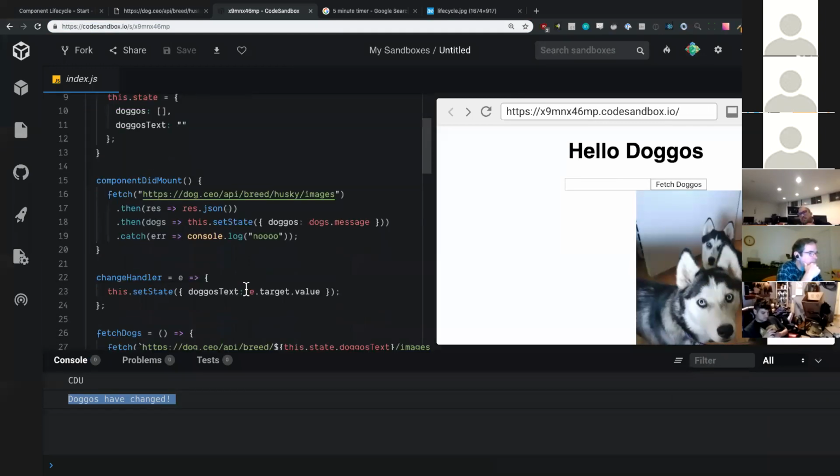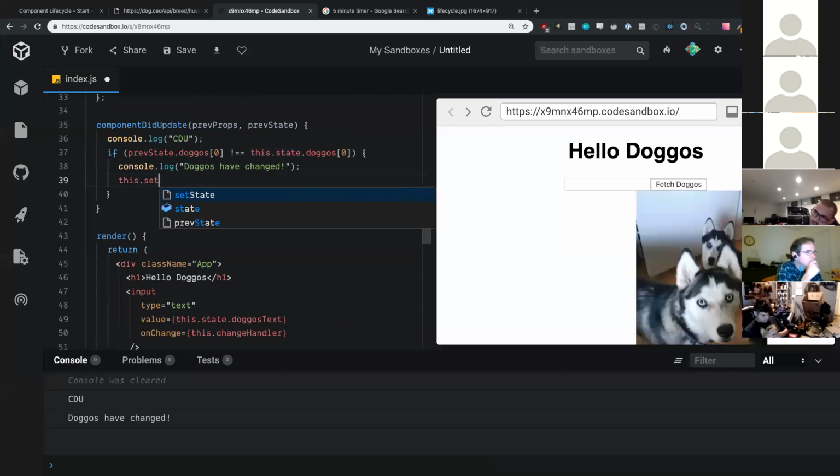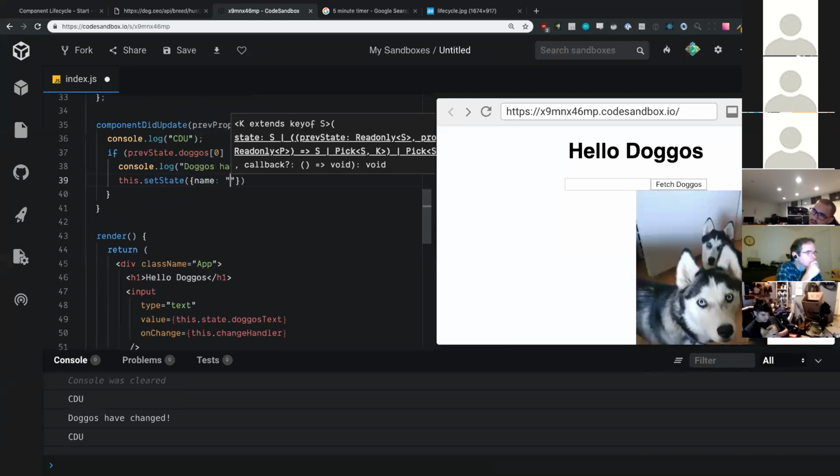All right. So this is comparing the old state to the new state. And we can do the same thing with props. If we have props that we're looking for a certain prop to change, and if that prop changes, we want to do something with it, we can. Okay. And just like I said too, I can come in here and set the state, and then we'll get another component update, right?